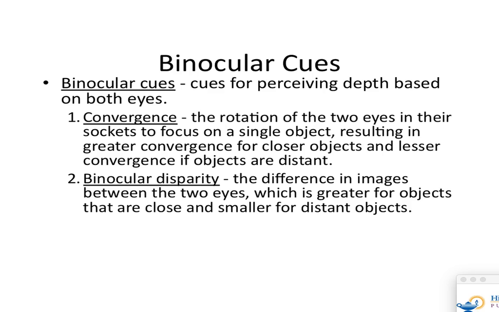All right, so the first one is convergence. When the eyes tilt in to see things closely. Okay, you're gonna do convergence right now with a buddy. So what you're going to do is one of you is going to bring your finger as far as you can and then bring it in and stare at it as long as you possibly can. And the other person's gonna watch your eyes turn in. Go, and then switch. Find a buddy.